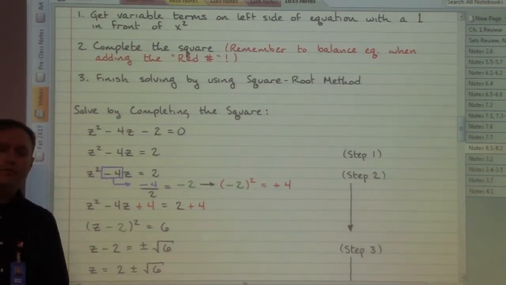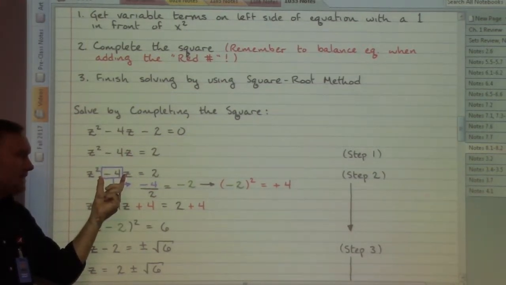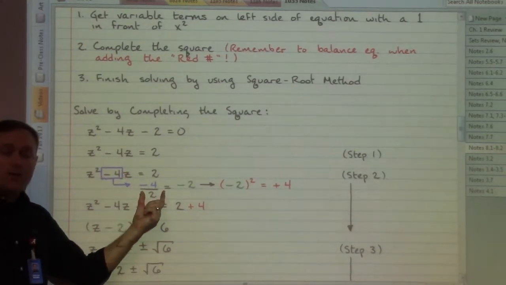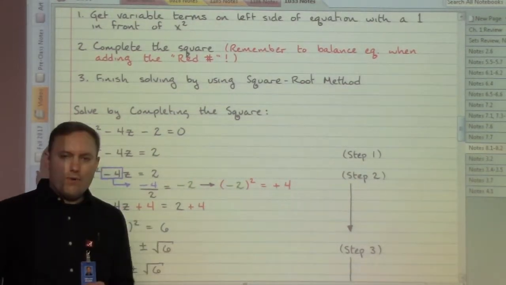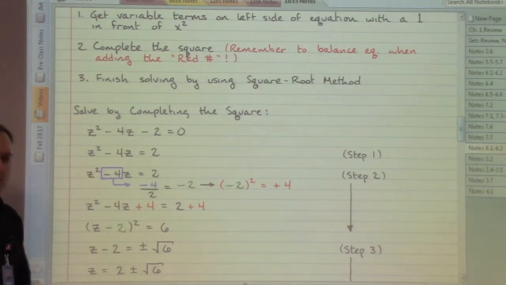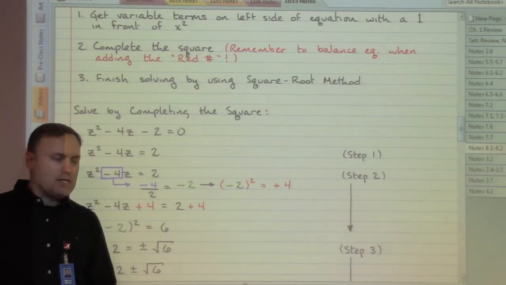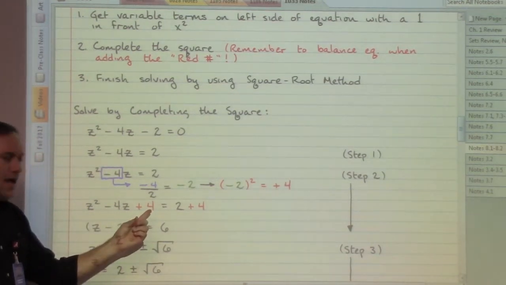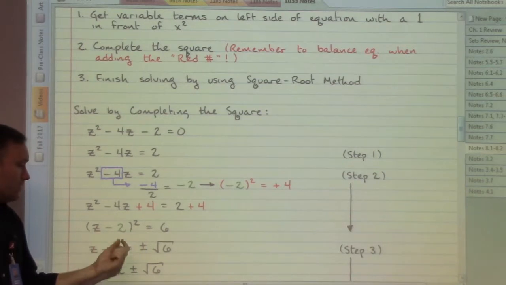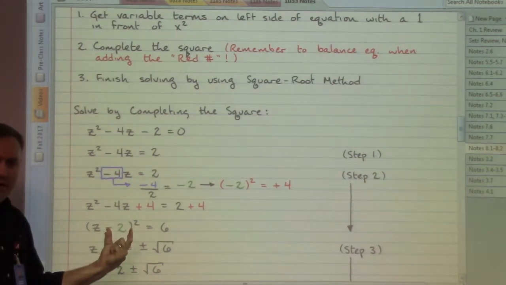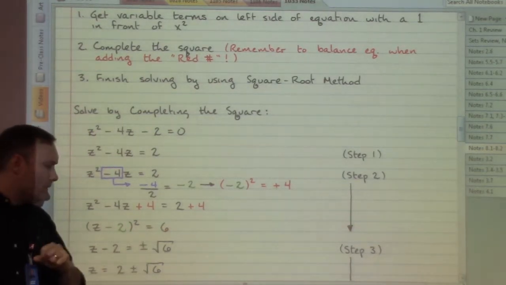Second step, work through the completing the square. I take the number that is in front of my plain old variable z, I take the sign that goes along with it, and I always divide by 2 to get my green number. Then I take my green number and square it in order to get my red number. The reminder up here is that when I incorporate the red number on the left side, I also have to do the exact same thing on the right side because it's a balancing act. As soon as I slap that red number on the left, I can write my perfect square, where again I've got that bonus situation with a perfect square has the green number showing up after my variable inside of those parentheses. Over on the right hand side, we've tidied up the 2 plus 4.